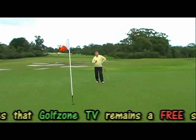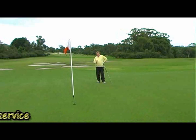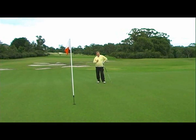So what you need to do is, when you play on the course, if someone else has a putt first, have a look at their borrow and have a look at the speed, the pace of the green. You can quite often read the speed and the borrow from what your opponent or your partner are doing. So a good tip is to have an awareness about you. Keep an eye on the borrow, keep an eye on the speed.